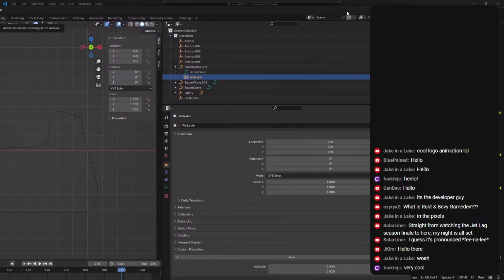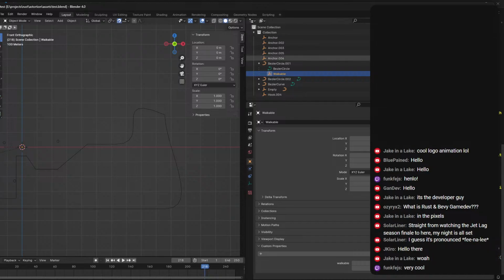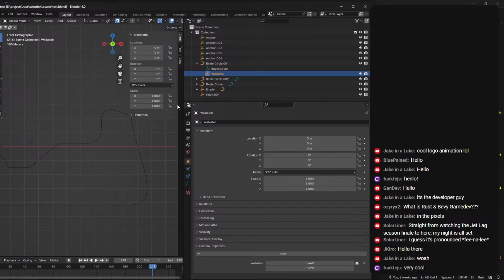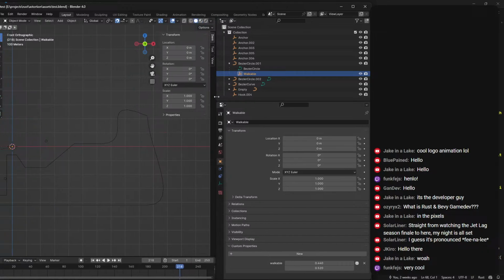I need to set up a separate scene for Blender, I think, so that you can see better. Okay, and this walkable object now has the walkable property, right? So it defines from where to where the walkable section is.